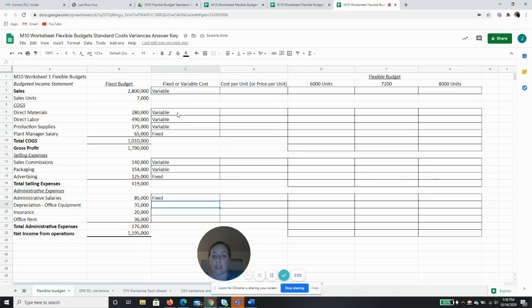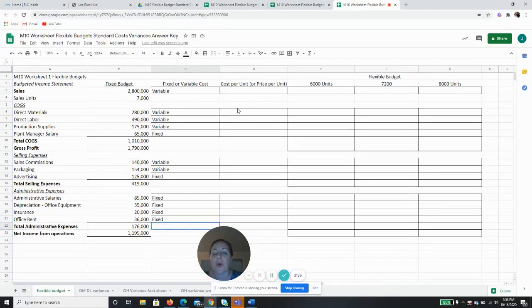A lot of times our admin costs are going to be fixed in our examples. Like in real life, they could be variable because you could have hourly employees. Our depreciation is going to be fixed. Insurance is going to be fixed. The exception to that would be if it was insurance on goods that we were shipping, and so by shipping more, you'd have higher insurance. But we're just going to assume it's basic flood, casualty, theft kind of insurance. And our office rent will be fixed as well because those costs don't change based on how much we sell. Our office rent's our office rent.